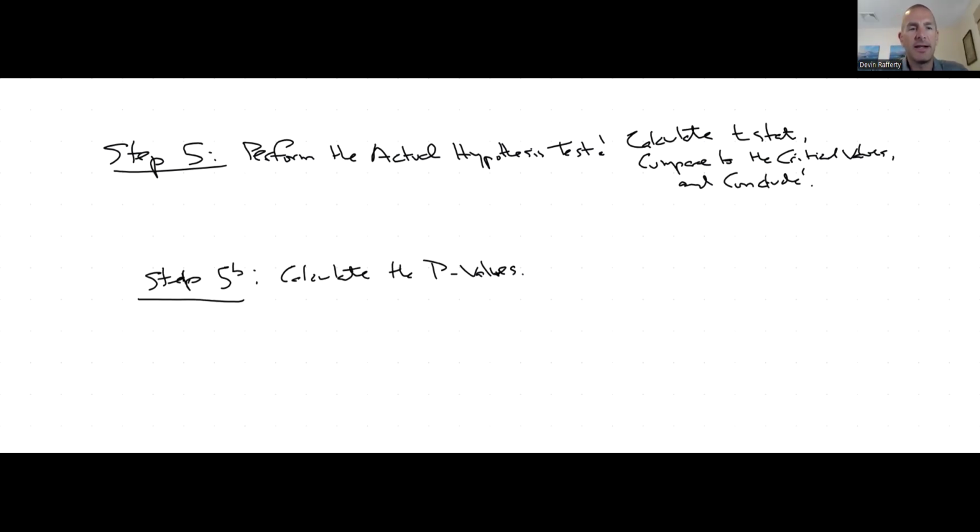In our next lesson, we are going to do some examples of hypothesis tests. We're going to do a couple of hypothesis tests, actually work through them and see the different mechanisms that we use in order to solve hypothesis tests, right? We're going to do steps 1 through 5. And then at the end, we're going to calculate p-values. We're going to talk about how to get the p-value and then discuss how to interpret that, which will give us additional information about how confident we can be in our decision making. So we're going to pick it up again and start doing some examples of one sample hypothesis testing.